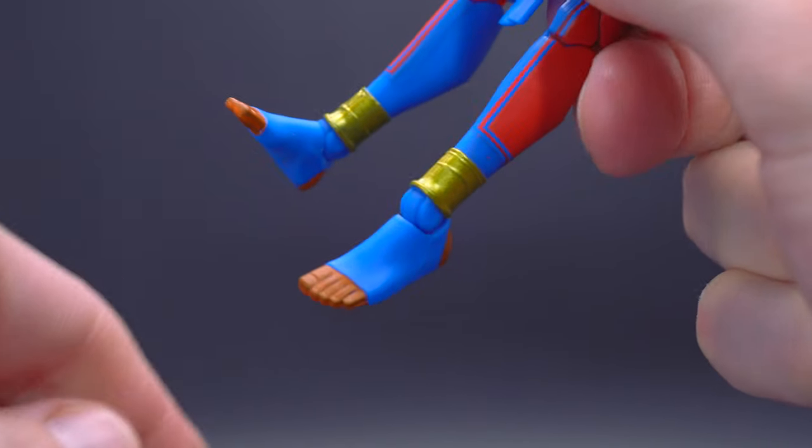The braids do get in the way a bit with head articulation, though it still rotates 360 and tilts up and down more generously than Spider-Man India's — partly because he's missing as much hair as Spider-Man India had sculpted. Do be careful with the dreads as they feel delicate, especially when they come into contact with the elongated collar. But once you work around that, the head articulation is actually not too bad. The arms fully rotate 360 even with the coat gripping onto them, and the hinge allows extension even beyond the 180-degree angle, which is actually pretty dope.